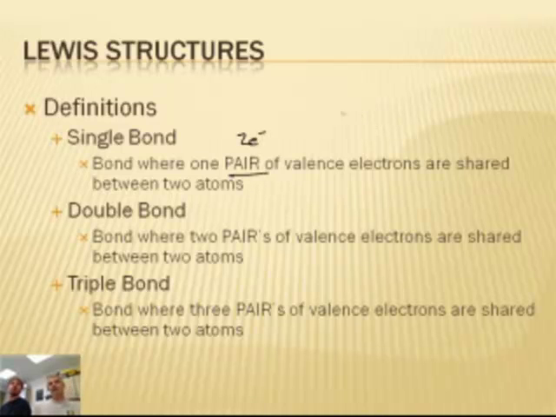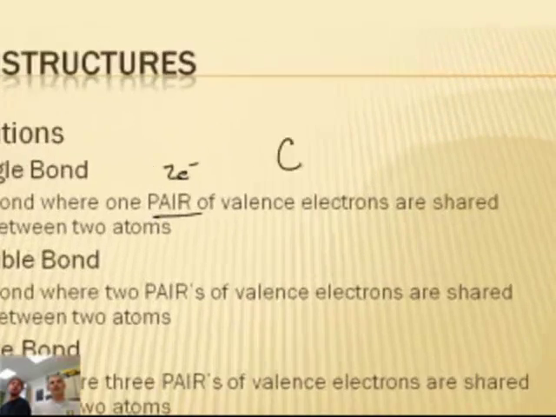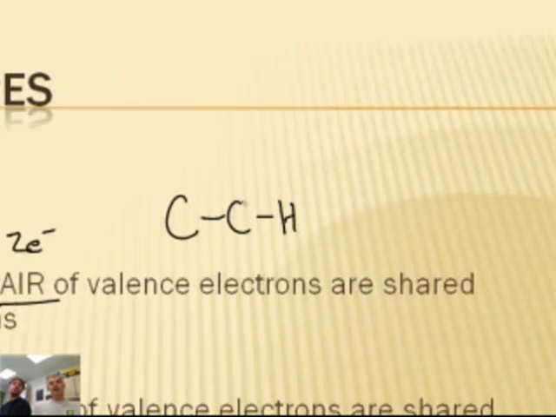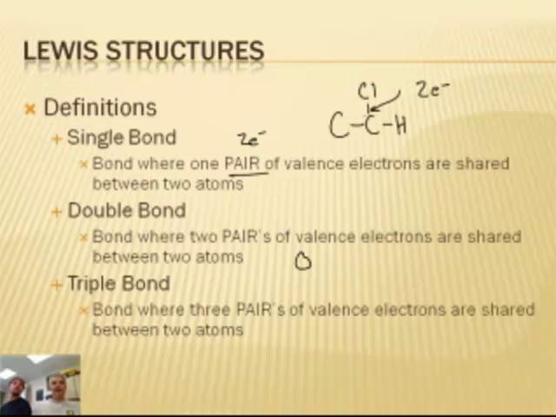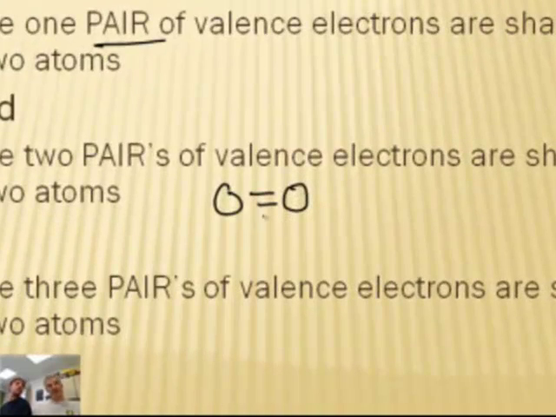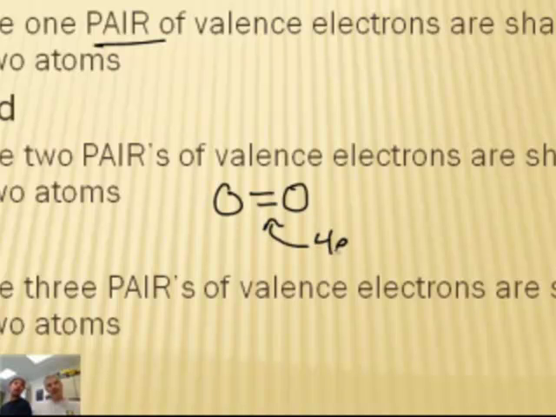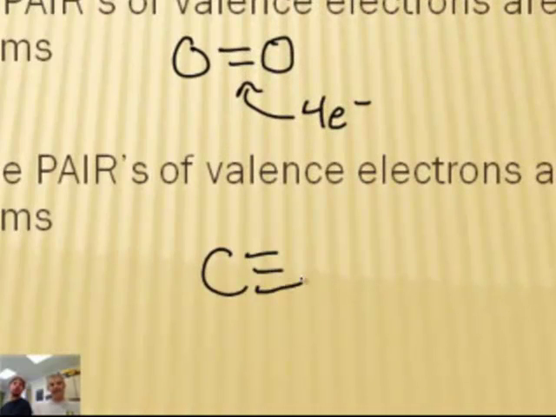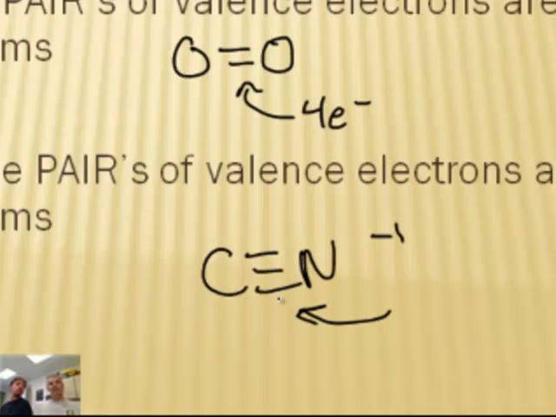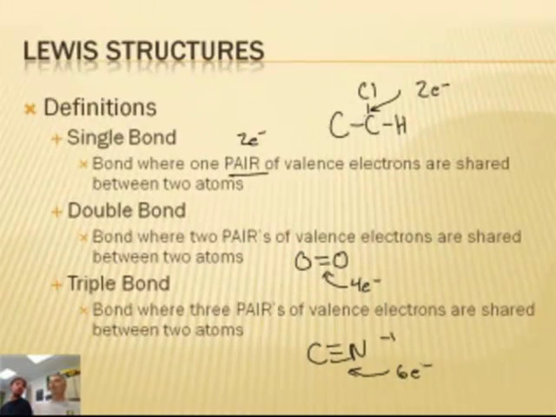So when you see a bond, you might have seen this like, you know, out in the world. C, C, H, you know, C, L. Each of these little bonds is actually two electrons. When you have a double bond, for example, oxygen has a double bond, these lines? Each one is a pair. That's four electrons total. And then there's such a thing as a triple bond. So for example, in the substance cyanide, we'll probably draw this at some point, maybe as an example, that represents six electrons.